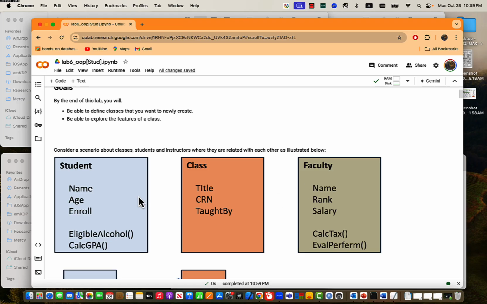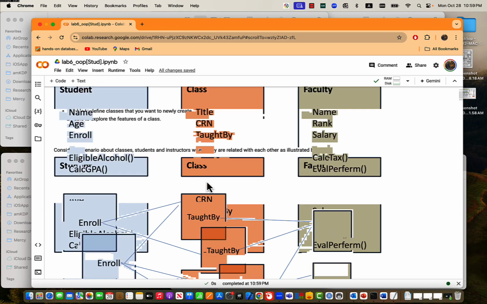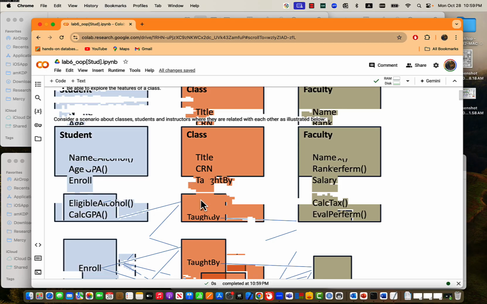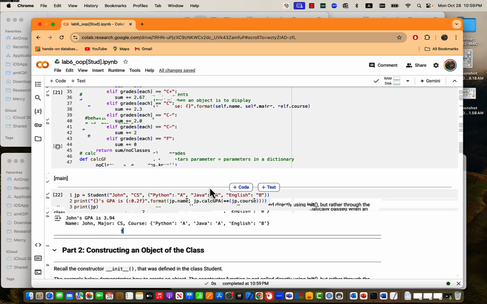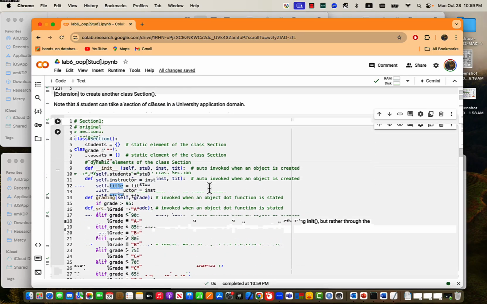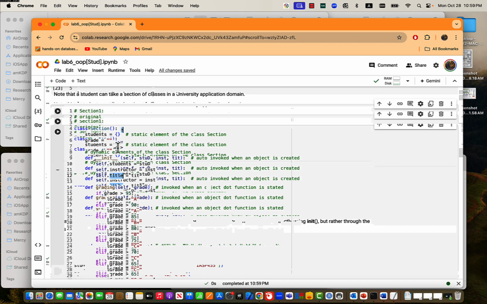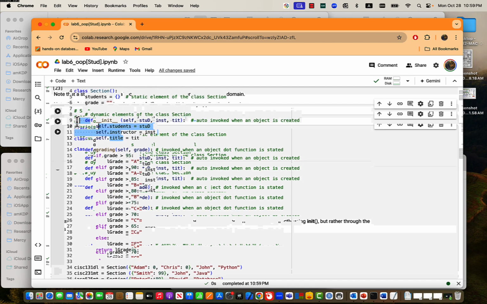Class has a student, because the student is enrolled here, like this, enrolled, and he knows what instructor. Only that portion is implemented in our example, but you can maximize that also. So this is the initial. This is the way that we can construct an object of a section, and then we have a grading. Remember the grading that we looked at? Given grade, then I can convert that to letter grade.